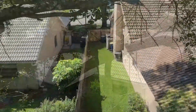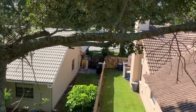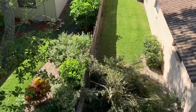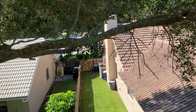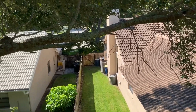Like this branch here, when I cut it, I don't want it to swing, because when it falls, it'll swing and hit the fence down here. So what I'll do is give it an undercut and then cut directly over top, because the saw will go through it so quick that it will just fall straight down.